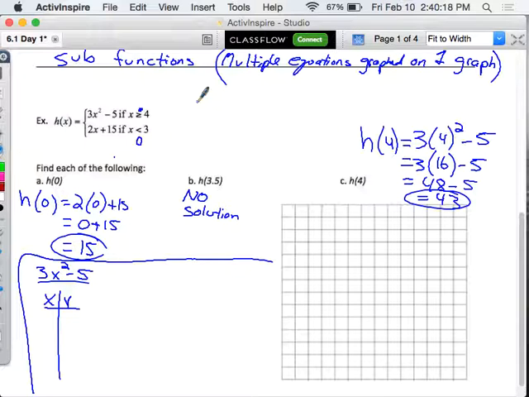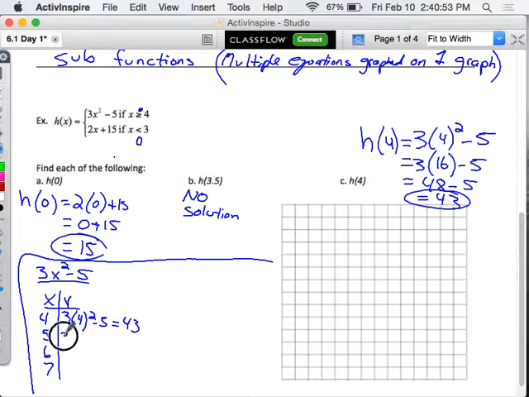But okay, so the x values that we're plugging in up here have to be greater than or equal to 4. So we can plug in things like 4, 5, 6, or 7. Always do at least 3 or 4 points. Okay, so if we plug in 4, that becomes 3 times 4 squared minus 5, which is 43.